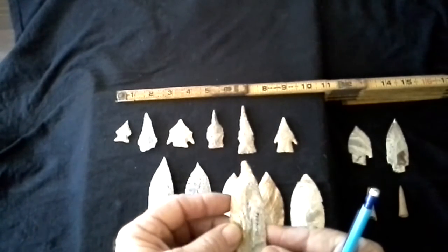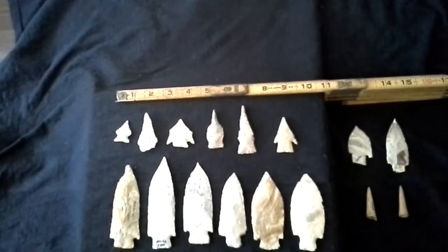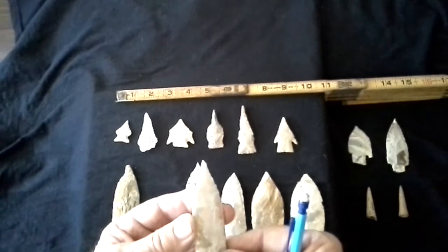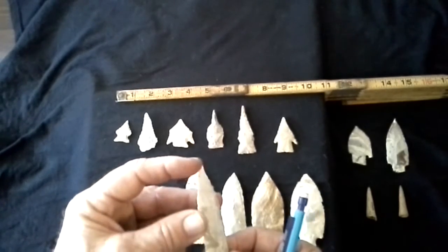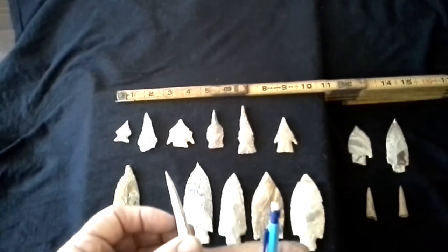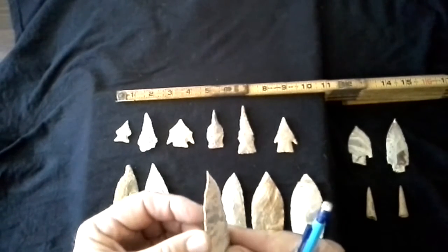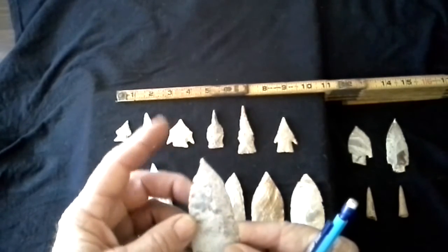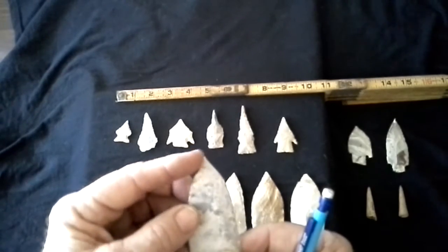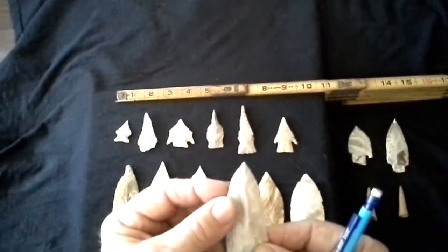A lot of these little Etleys have extreme tips on them. I think they were the Sedalia people's everyday carry knife, and they just used them as a skinny knife or whatever. They almost all have a slight bevel on them. Really pointed tip. This one here is super pointed. You think they would break it, but you go to skin deer, warm deer, and it really would work great, I'm sure.